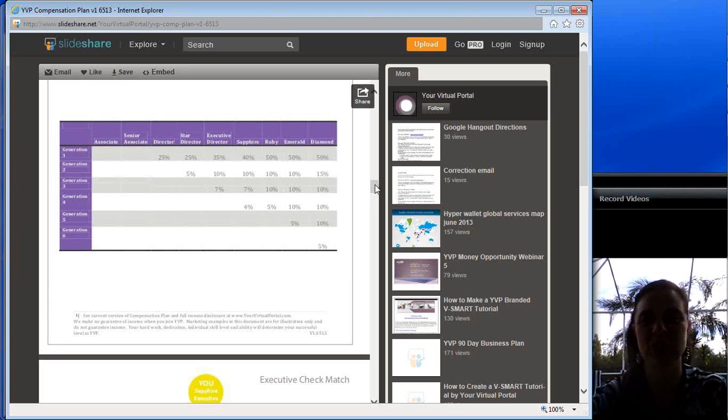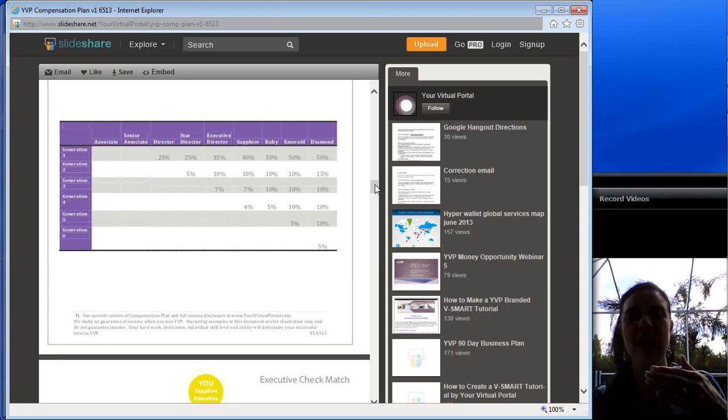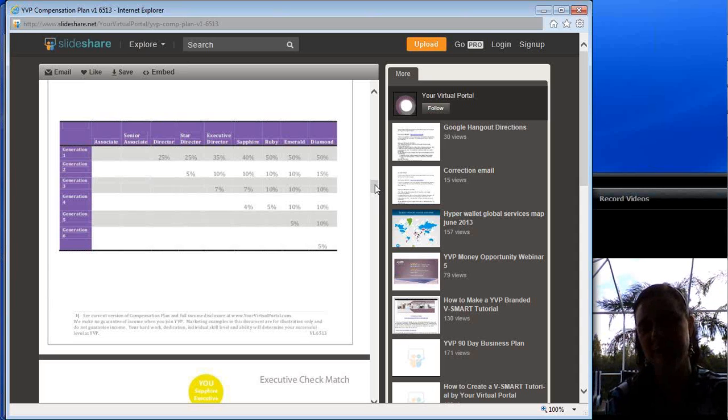That's where the big money is to be made, because you're truly leveraging, helping your team, and at the same time leveraging other people's hard work, which is all about what our industry is: work hard yourself and then leverage other people's hard work. It's just like I always say about V-SMART. With V-SMART, you're leveraging what we've already created in the marketplace in a video, and in the product itself, V-SMART. You're leveraging YouTube. You're using other people's videos that they've created on YouTube, and you are using them. You're leveraging. So leveraging is a fantastic thing to do when you're looking at the executive check match.